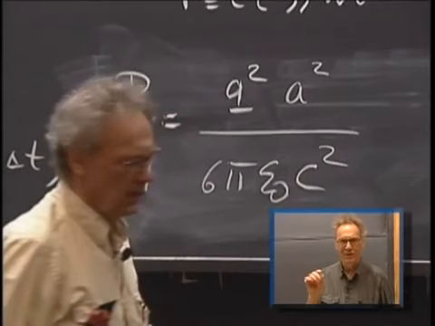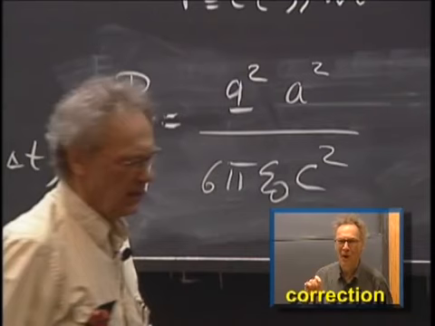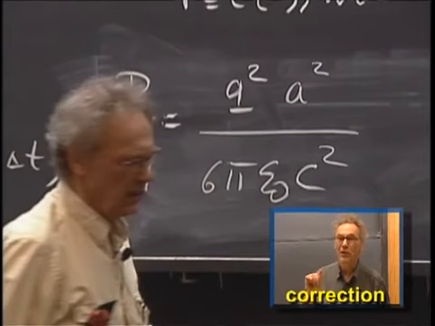Did you see my hesitation? I finally arrived at C squared, but it really is C to the power 3. So the downstairs is not C squared, but is C to the power 3. Sorry for that.